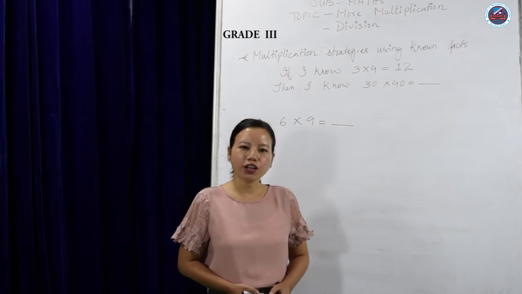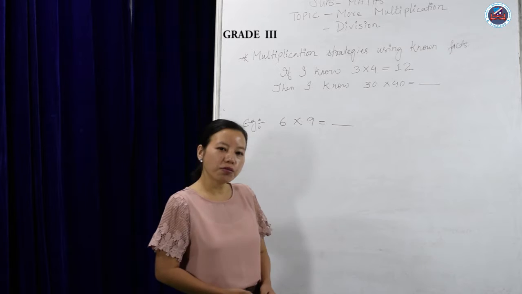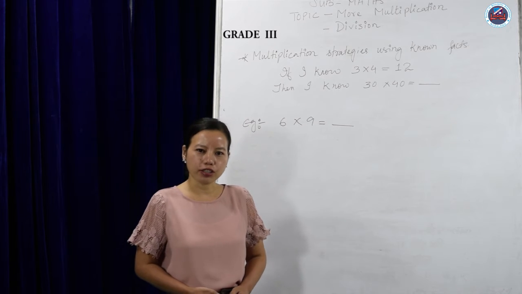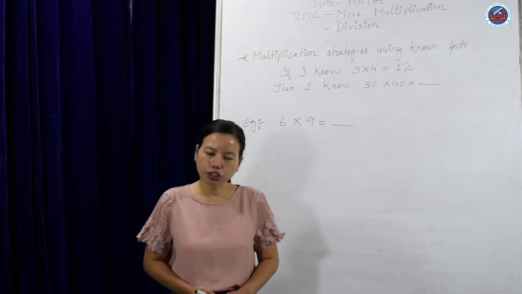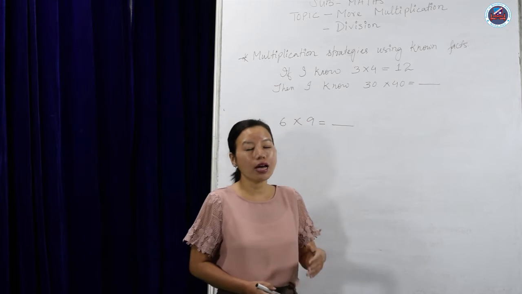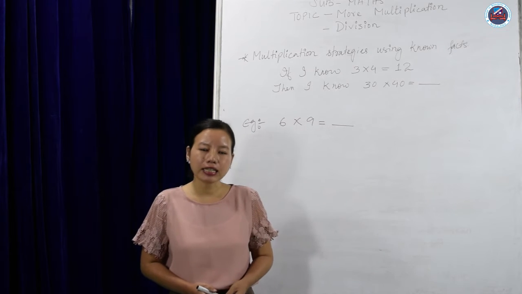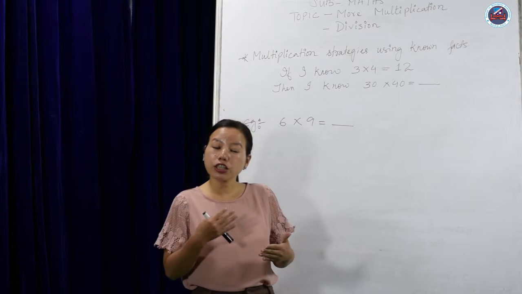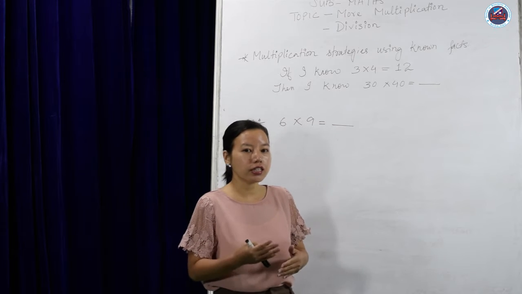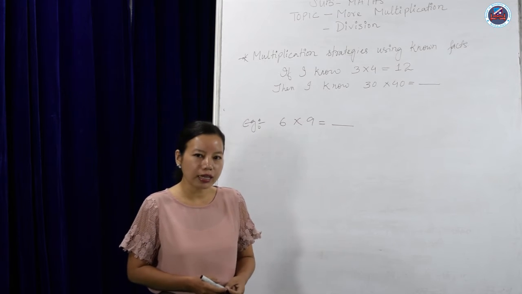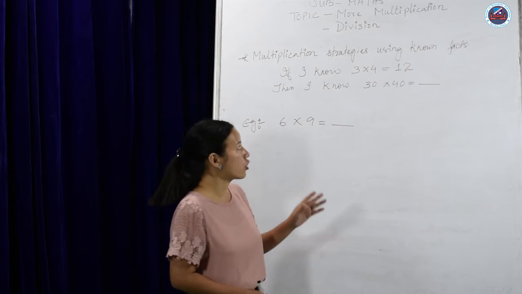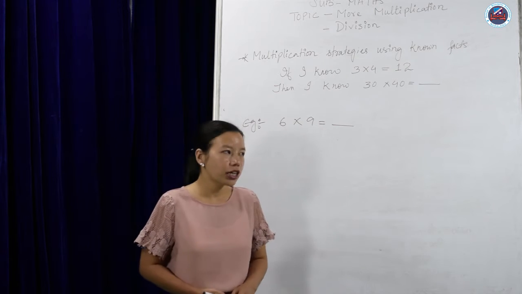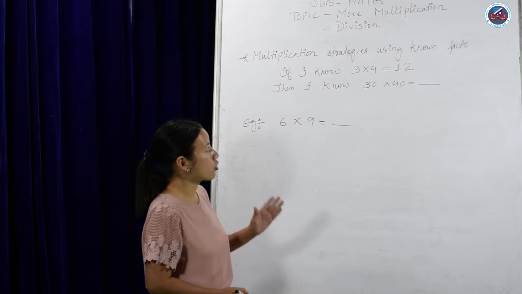Today we're going to learn the topic of more multiplications and divisions. So let's begin. We are going to start with more multiplications first. Multiplications we have already learned in the previous lessons, using different strategies. Today we're going to learn one more strategy, that is using known facts. So how do we use known facts?